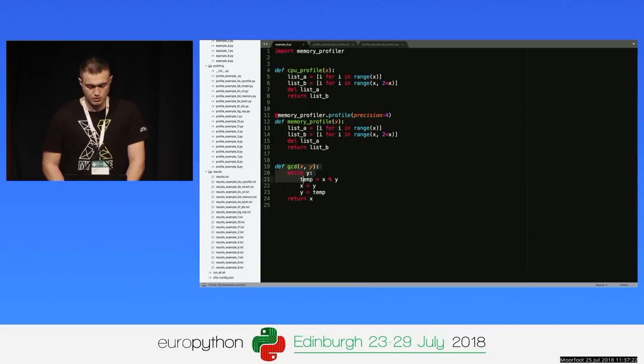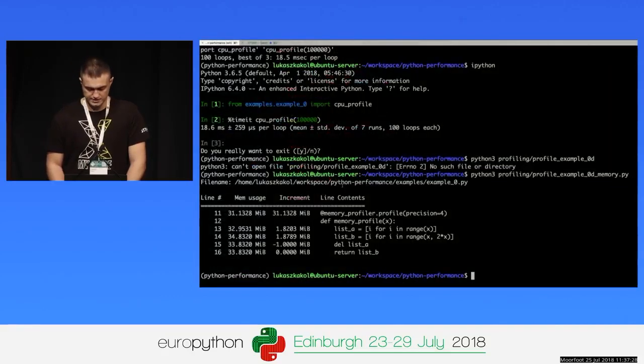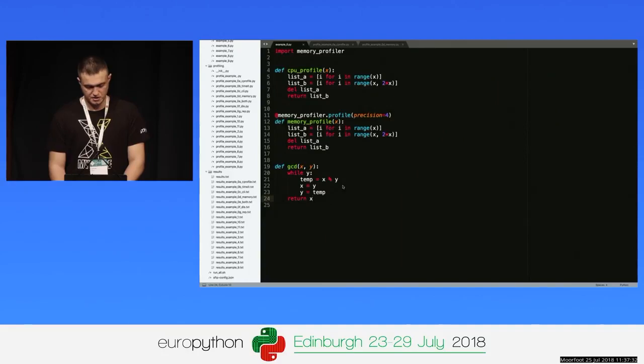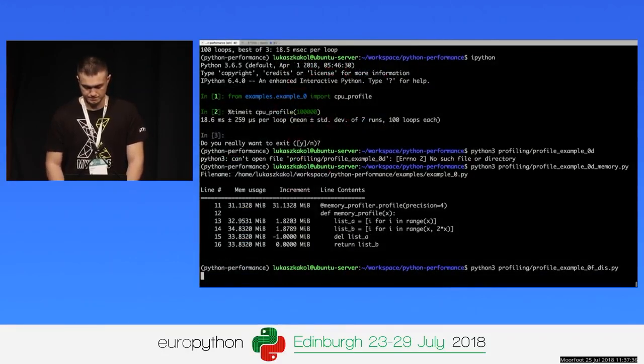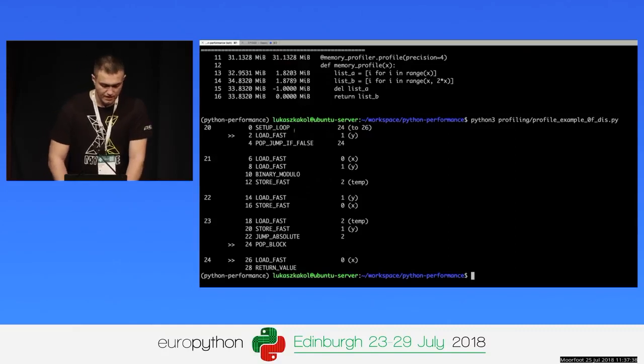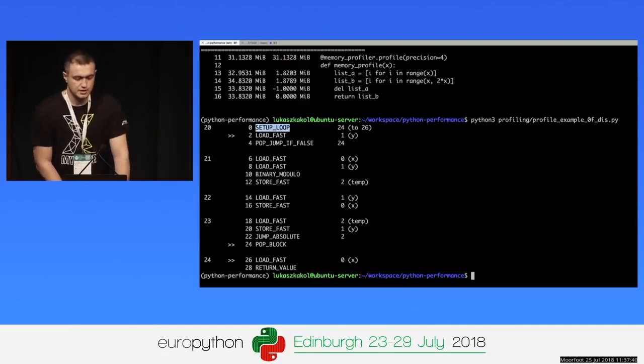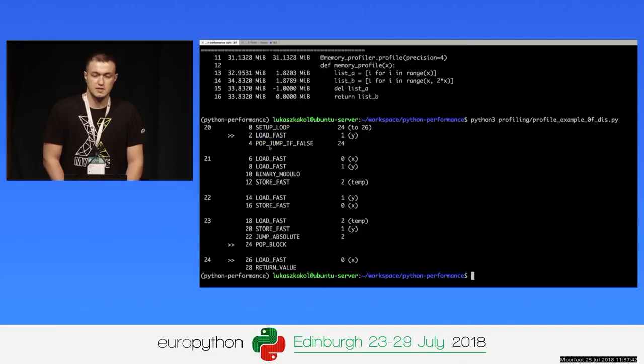Okay. Another example will be the greatest common divisor. So we will disassemble it and see what the result will be. Okay. All these codes are listed in the documentation of this library.